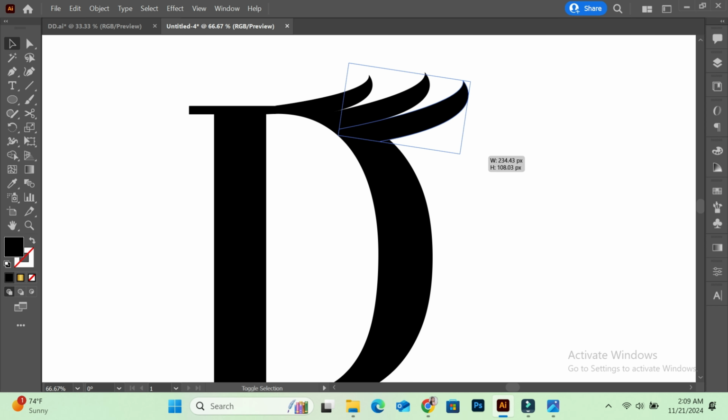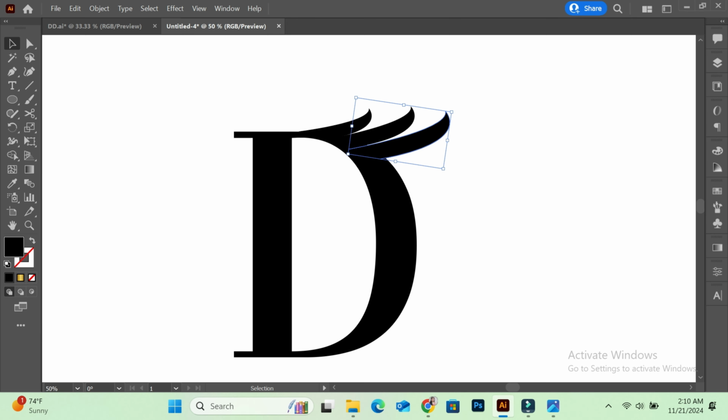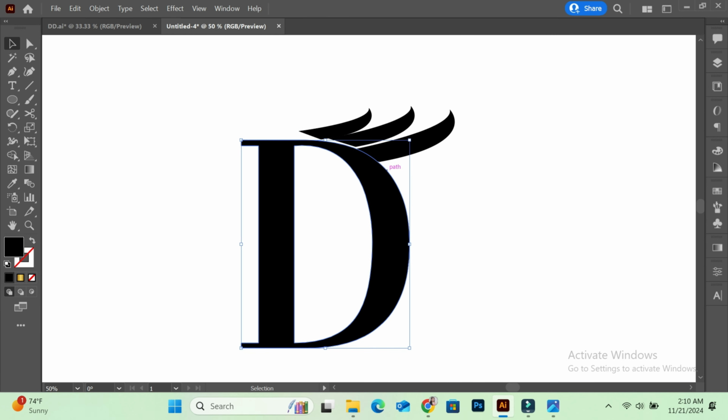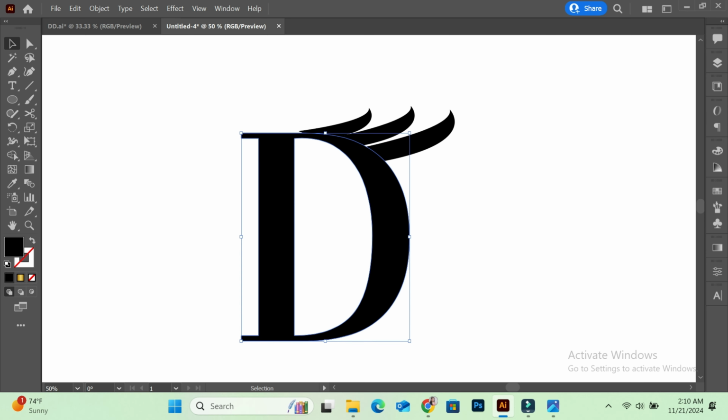And then we make another copy of it by holding the Alt key and drag it. And then select the D letter and make it a little bit small by holding the Shift and Alt key manually.